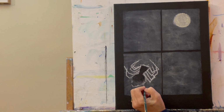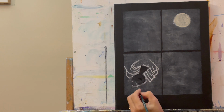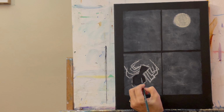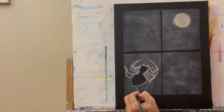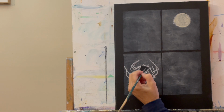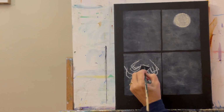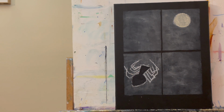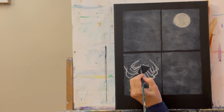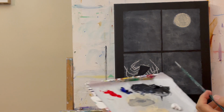I'm just going to come back in and refine my spider the way I want to now. With a small brush, I can come in and create the circle the way I want it. Maybe I want it to be a little fatter. It's a big spider, and then come up here and get this a little more refined. I'm going to widen his body just a little bit on the top there. There we go. And now I want to create the legs.